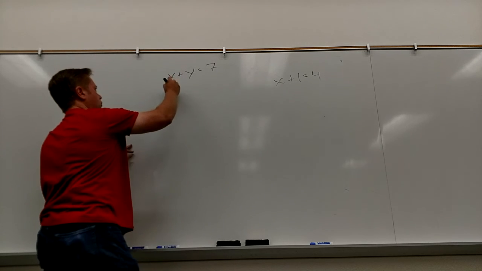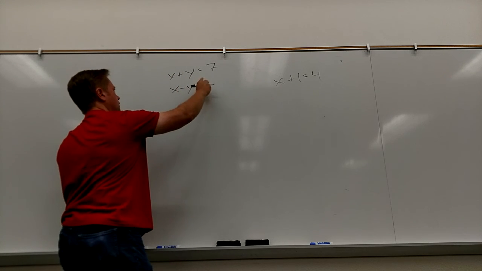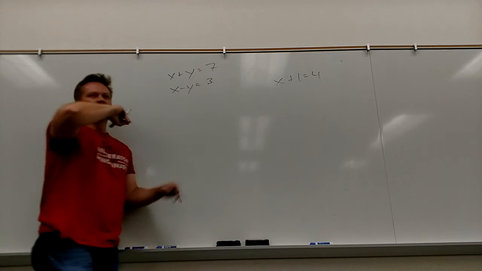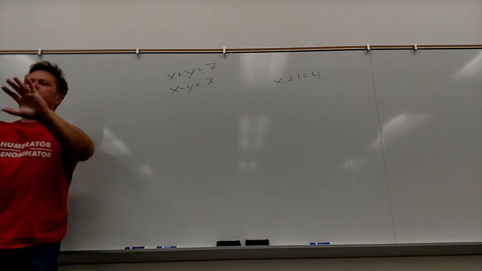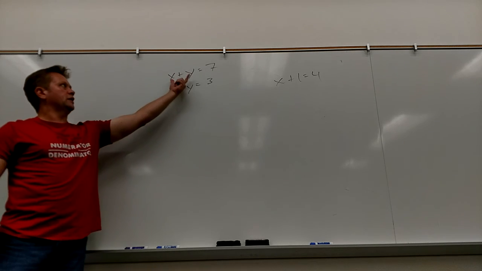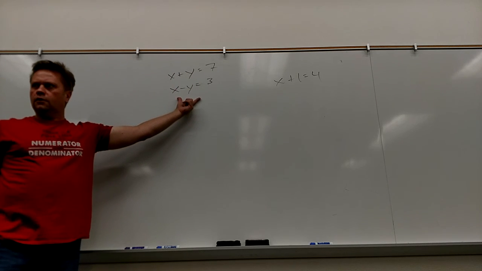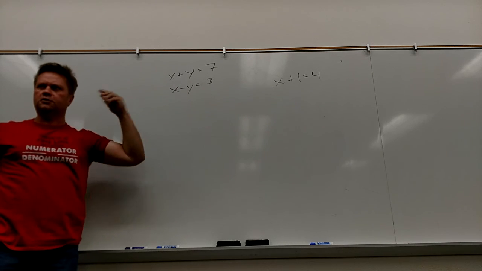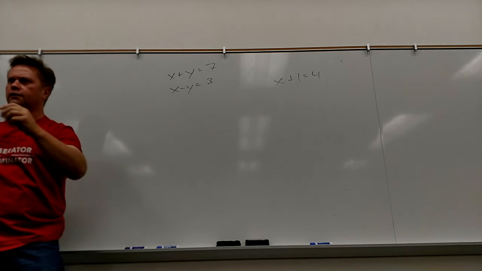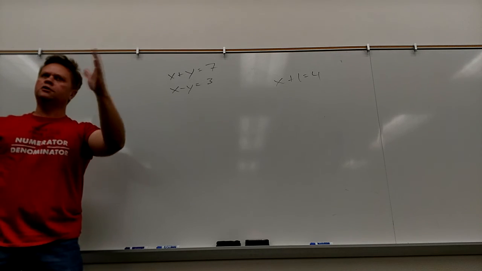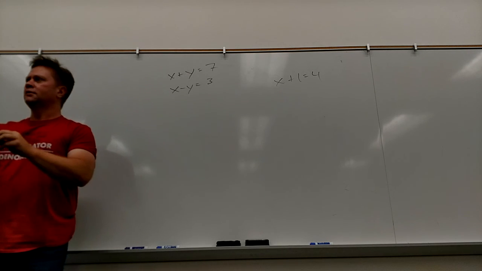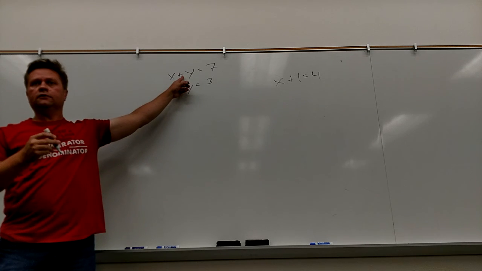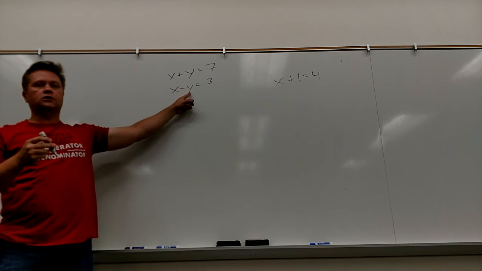So what if I also told you that the difference between them is 3? Can you just reason this out? I want two numbers that add to be 7, and they're 3 apart from each other. Can you just think about that for a second and get the answer, without even using any algebra? 5 and 2. I love it. 5 and 2 make 7, and 5 minus 2 is 3.